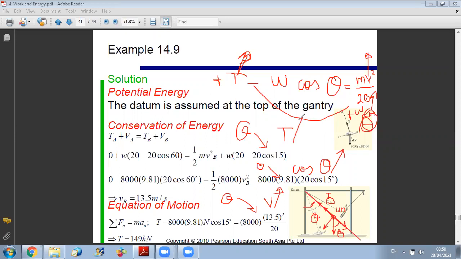And we can say that the maximum tension will be for minimum theta, and the maximum tension then will be for an angle of 15 degrees. So now all I have to do is to replace in my formula. I already got the velocity when theta is equal to 15 degrees. It's 13.5. And I replace theta by 15 in the equation here. Then I can calculate the maximum value of my tension.